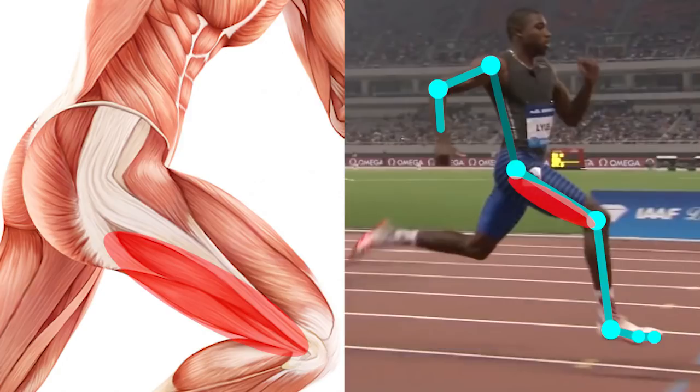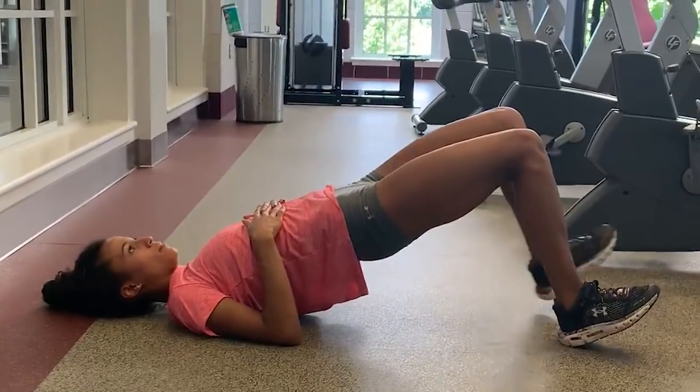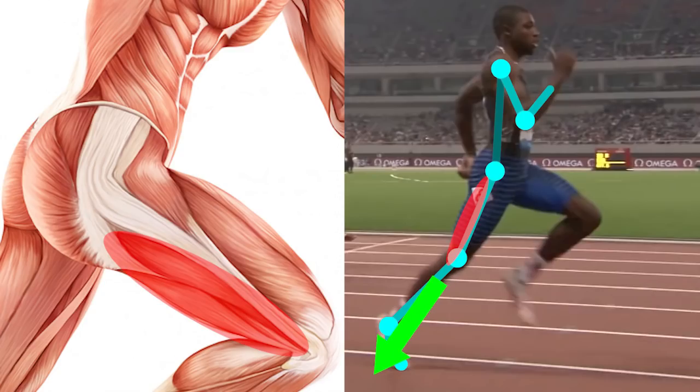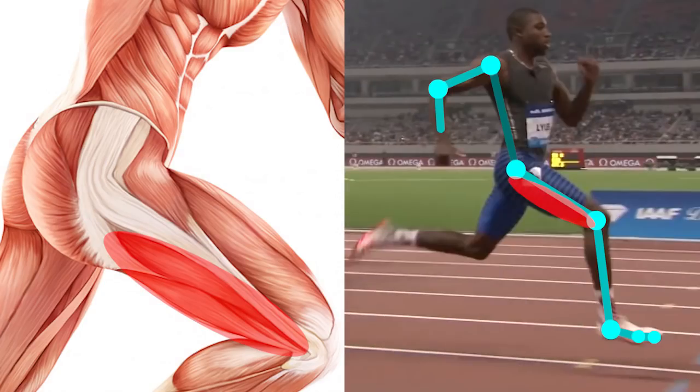It is also important to note that being able to decelerate the leg at this moment puts a lot of load on the hamstrings. It's actually one of the biggest reasons why hamstring strains occur during running. This is why incorporating eccentric hamstring exercises that are focused on controlling the straightening of the knee are essential in many running programs. Now let's take a look at 3 exercises that target the hamstrings to not only help you push off the ground with more force, but also prepare the hamstrings to handle the amount of load placed on them during running to reduce the risk of injury.